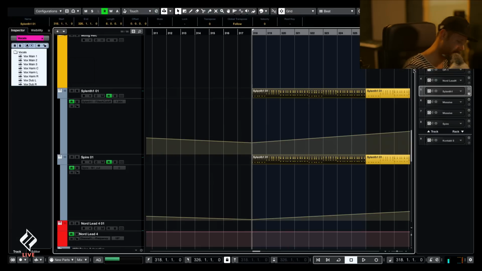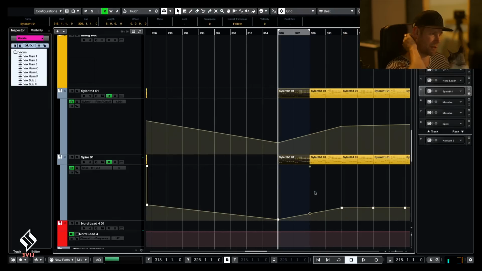Anyway, about this track, I don't even know if I'm going to keep this rhythm on. But that depends on what kind of melody I can think of, you know?